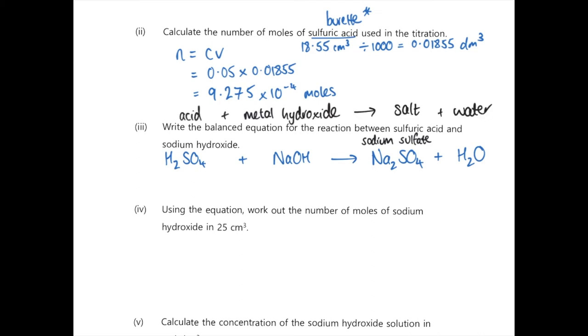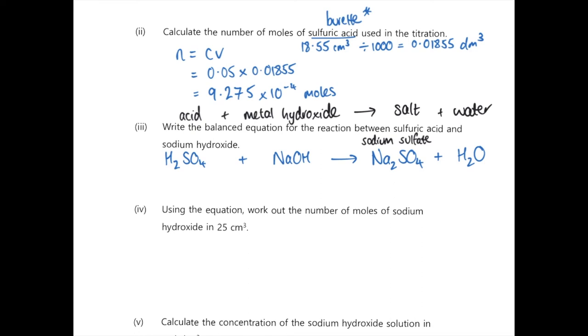You need to know those general types of equations in order to write equations for these. So if you need to, write that general equation down somewhere where it stands out. That's really important because, for example, if you didn't use water as your side product and you used hydrogen, then you could struggle to balance your equation. And the balancing of the equation is really important if we are to work out the correct number of moles in the correct ratio between our acid and our alkali. So on that note, let's balance this equation. Sulfuric acid reacts with sodium hydroxide to give sodium sulfate plus water. The formula of sodium sulfate is Na2SO4 because the valency of sodium is 1 and the valency of sulfate is 2.